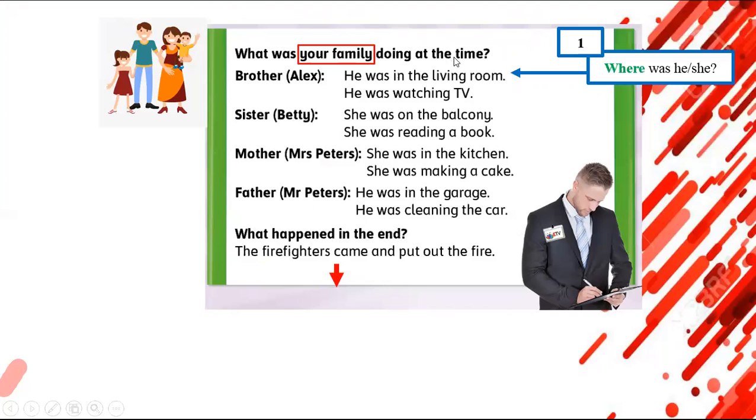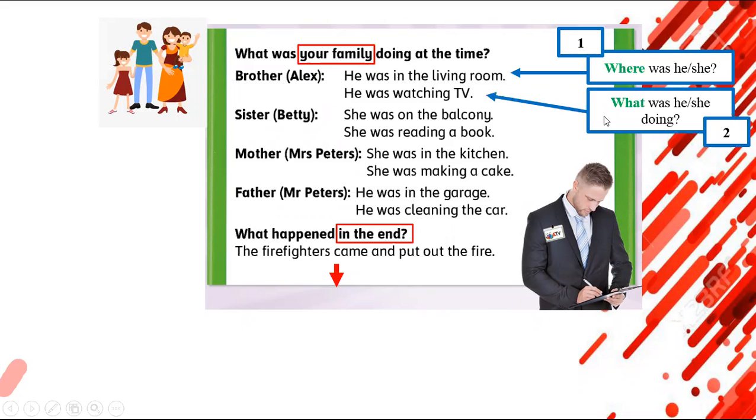Okay? Correct. Pay attention. The next part. What was your family doing at the time when the incident happened, when the blackout happened, or the bike accident, or the fire? What was your family doing? You are going to mention your family members, the names of your family members, and you are going to write 2 sentences. One, where was he or she? And the second sentence, what was he or she doing? They are 2 sentences, please. For example, my brother Alex, he was in the living room where he was watching TV. 2 sentences for your brother, 2 for your sister, 2 for your mom, and 2 for your dad. In total, 8 sentences, please.